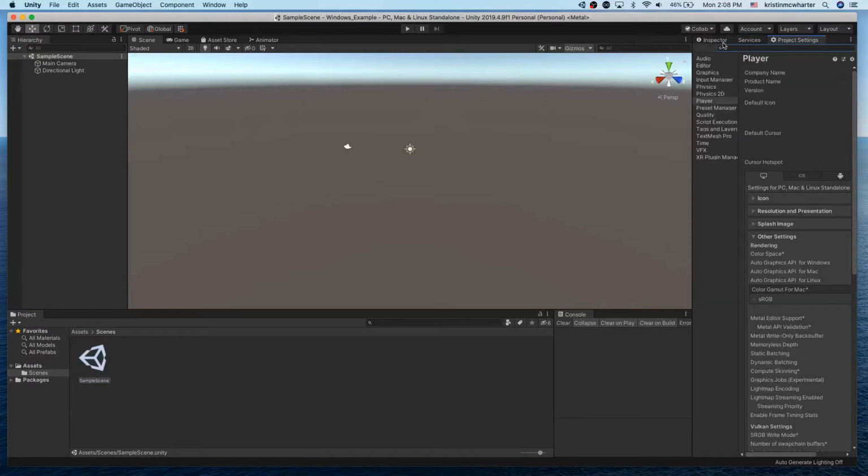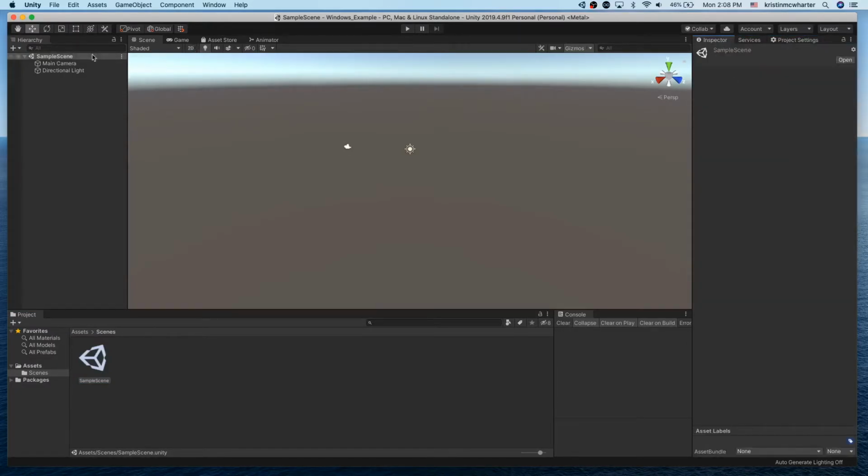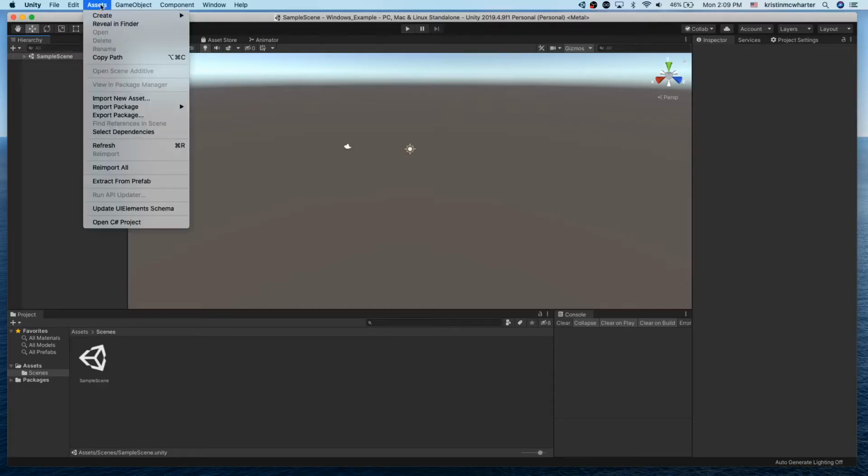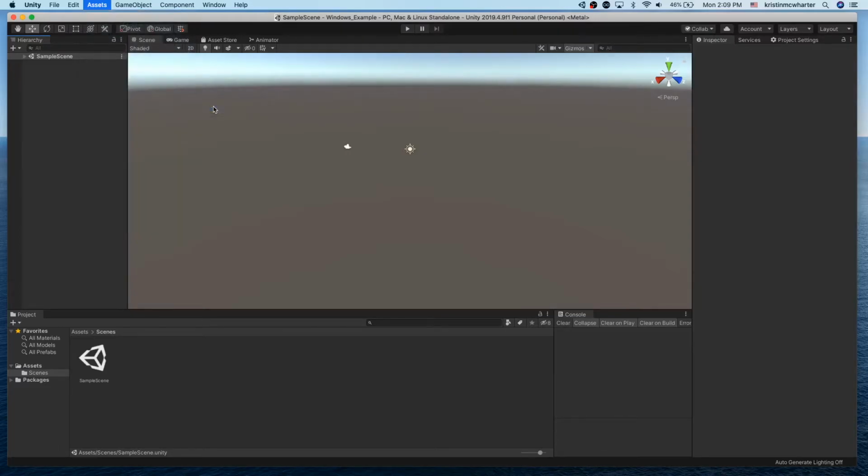And for right now, what I'd like us to do is we're actually going to import the .unity package file. So to do that, we're going to come to the assets menu, and we're going to click import package, custom package.